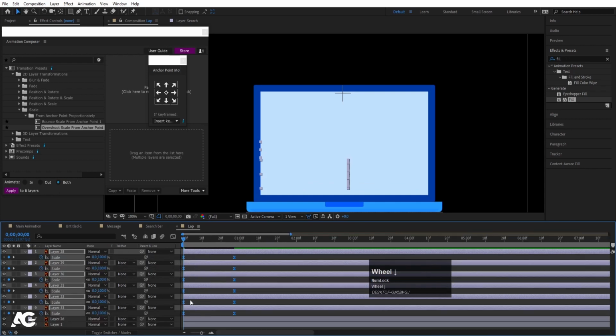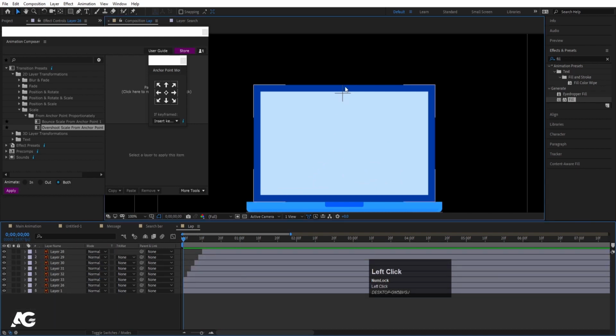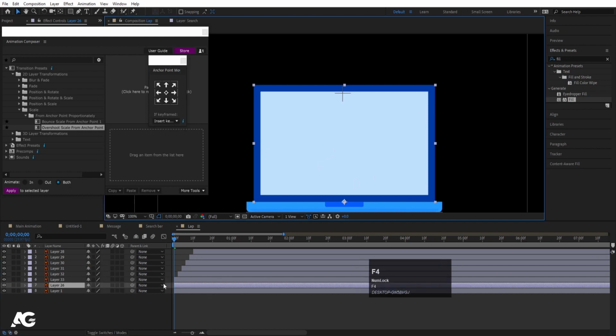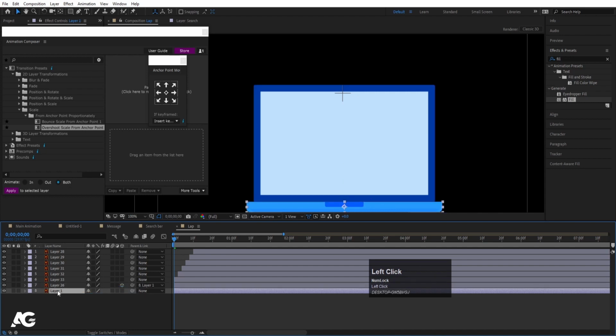And now as always we have to adjust it one after another like this. Okay, and hit U. Now I'll select this, and with the help of this Anchor Point Mover I'll bring this edge downwards, press F4 and convert this layer into 3D, and we will make it a parent with this layer 1. Then select this layer 1, press P for position.